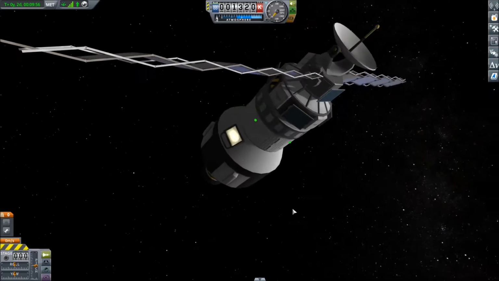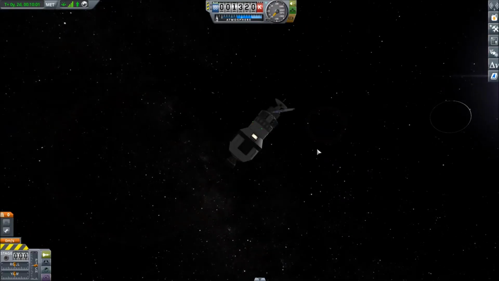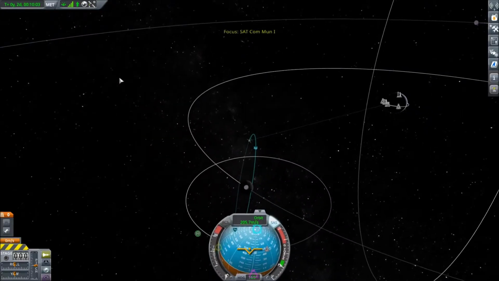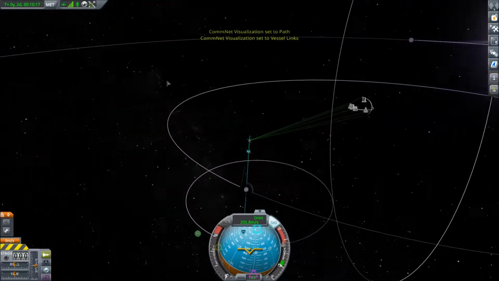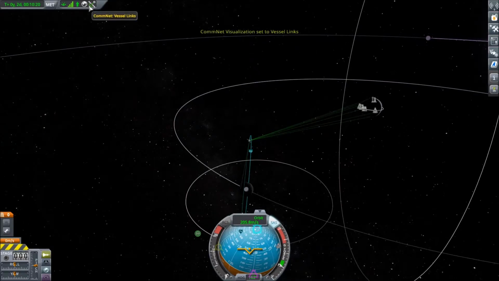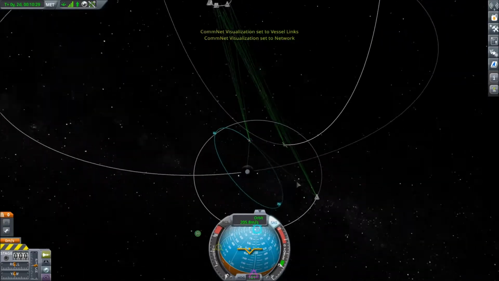But now that we're here, let's do important things. Let's hit the M key. And check it out. I can click on this top left, CommNet. See? CommNet. That's the name of the episode, CommNet, right there. Visualize it. We can see that we are getting signals, and I can do just a single path. All the networks, all that stuff. First hop. That is pretty cool. Vessels, and then the full network.